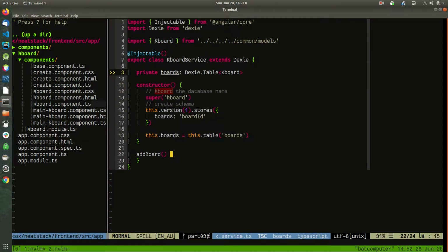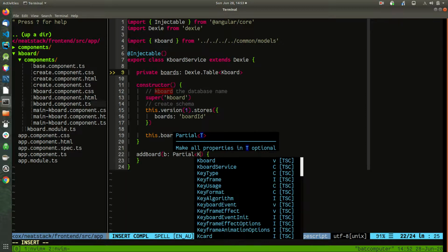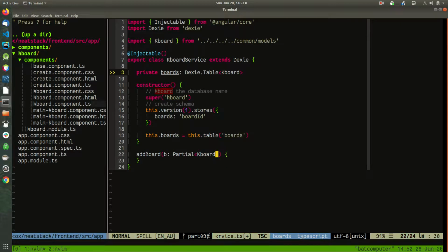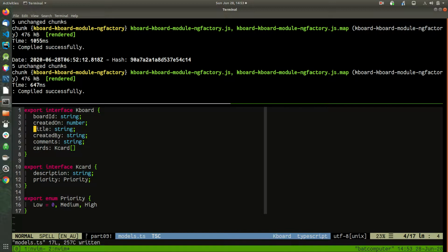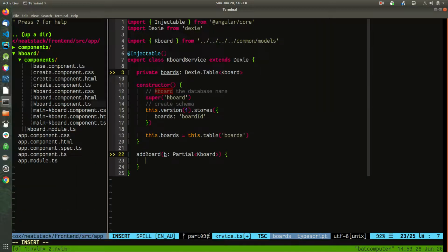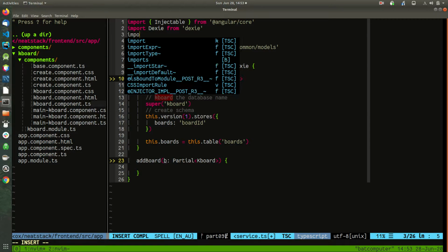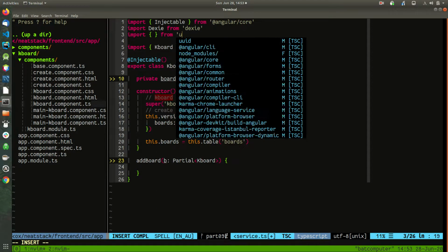Okay, so come back to the service here. We will say the bot here is a partial kbot object. However, our document is a bot. So what we need to do is this. The first thing we do is create the bot ID first. This bot ID will be generated from the UUID. We will import the UUID.